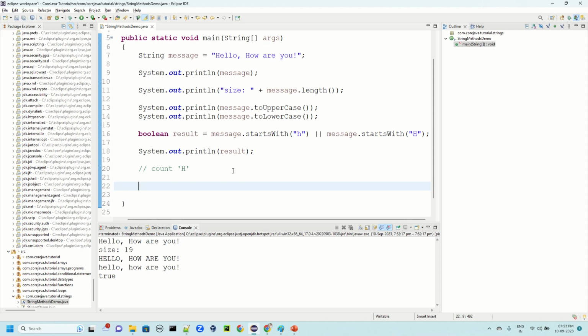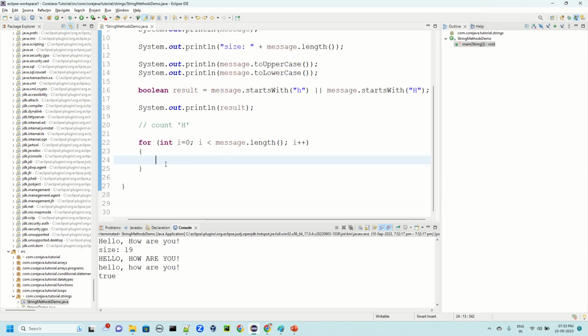So in the previous session we learned how to process a string by each character. We have to start from zero index because a string also starts with zero index, and then we know the length of the string using this length method, and then we want to go one by one, one index at a time.